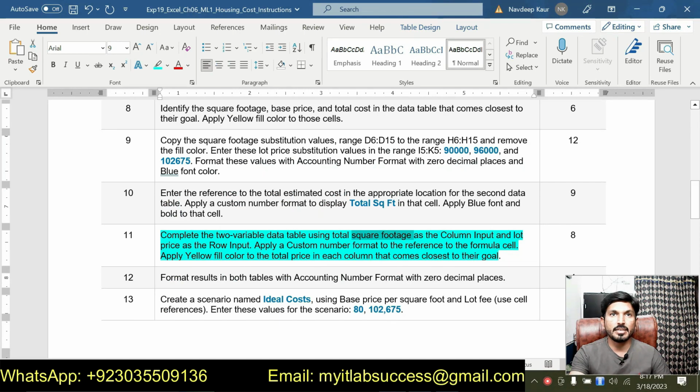After that, we will apply a custom number format to the reference to the formula cell. Apply yellow fill color to the total price in each column that comes closest to their goal. So let's do this step now.